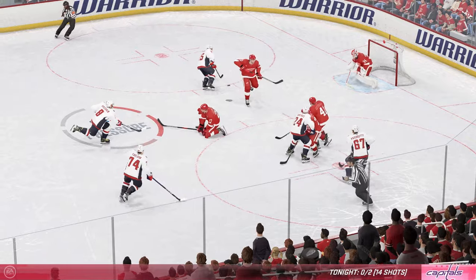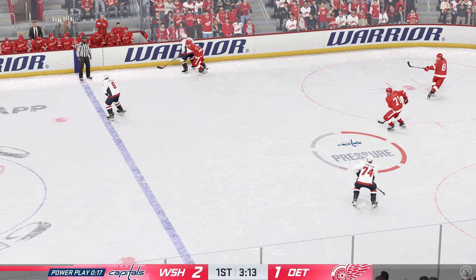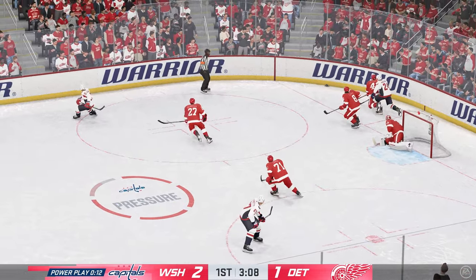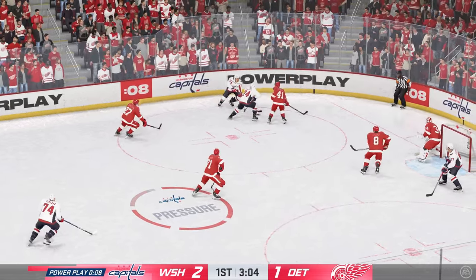He wins the draw. And the shot dies in the traffic jam. Trotz moving pretty slowly out there. Really looks shaken up. Oh, what a save on the play! Oh, that's such an athletic save, James. I mean, that's just all about compete and finding a way to get to the puck.